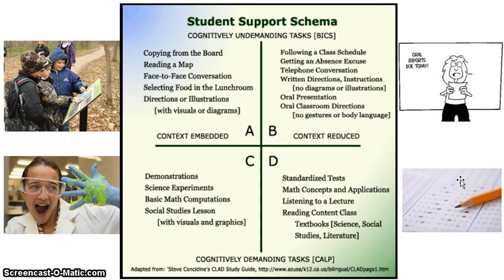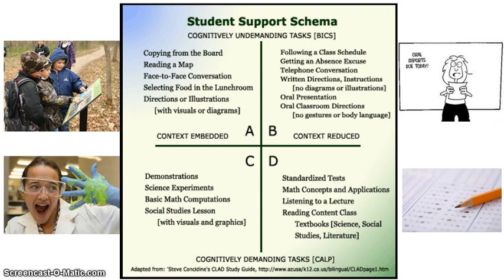This is just a little review, some little examples for you. Quadrant 1, 2, 3, and 4. The teacher's role is not to make academic tasks less demanding. Our role as educators is to support the student and to help them be successful by giving them lots of context. We want to activate their prior knowledge. We want to scaffold every task with a step-by-step procedure for success. So remember, we're not making it less cognitively demanding. We're not dumbing down our curriculum.